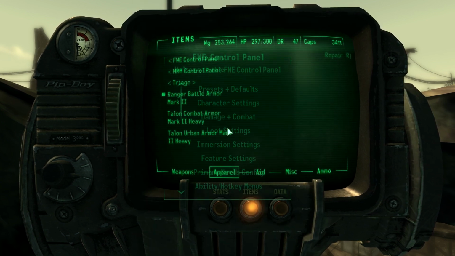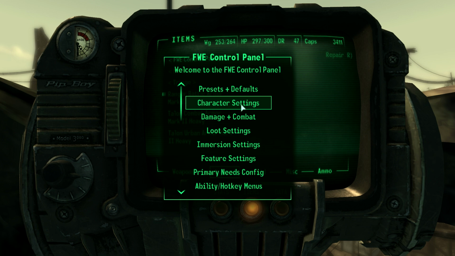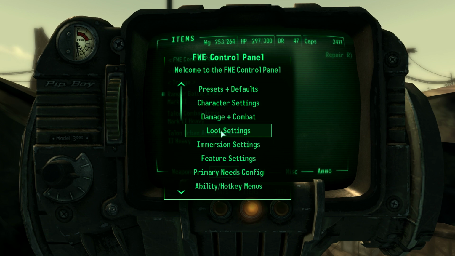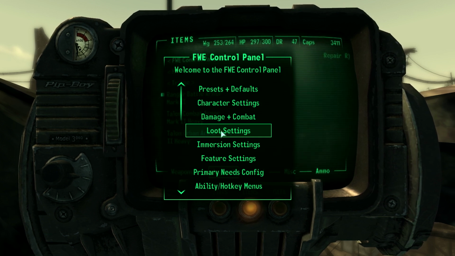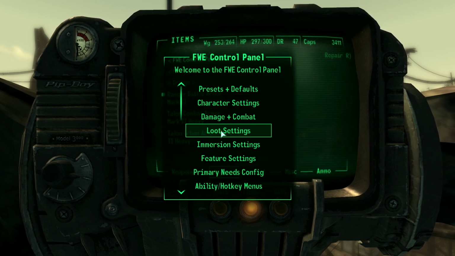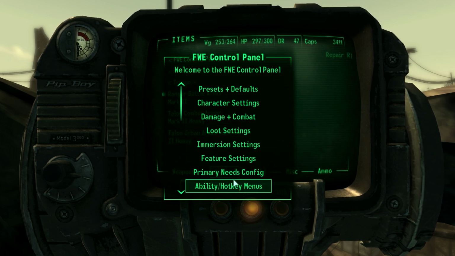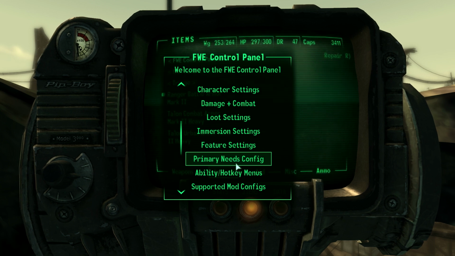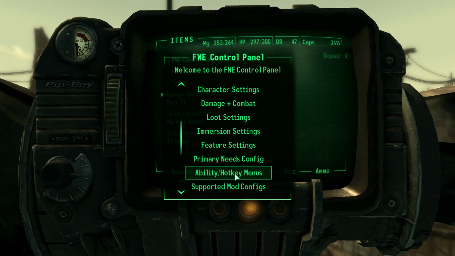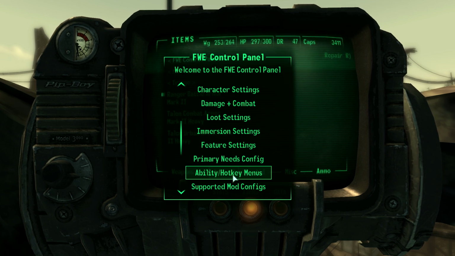The Fallout Wanderers Edition control panel is massive. It allows you to change everything from the character settings, how fast you level, how much damage things do, the loot settings, whether ammunition weighs anything, because in the default game, ammunition is weightless, but with Fallout Wanderers Edition, it actually weighs something, so you can't take 5 million bullets and 3,000 rockets. Which is a bit more realistic. Primary needs, that's your hunger, thirst, etc. And also set the hotkeys for things like bullet time, sprinting, etc. All of these things can be controlled from this menu.